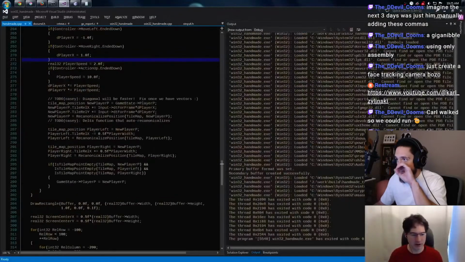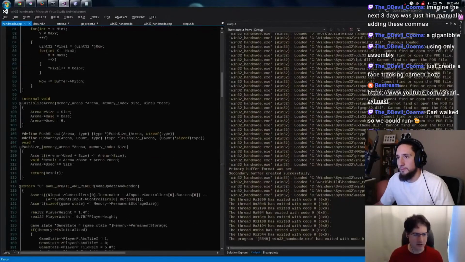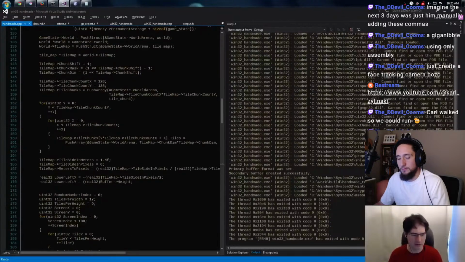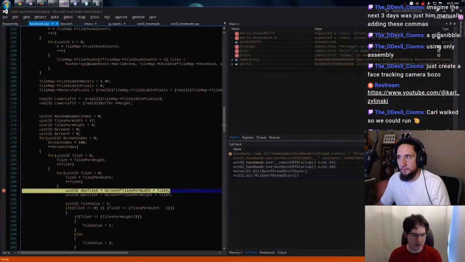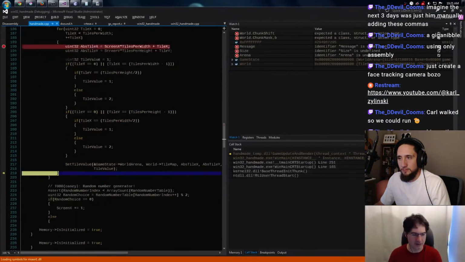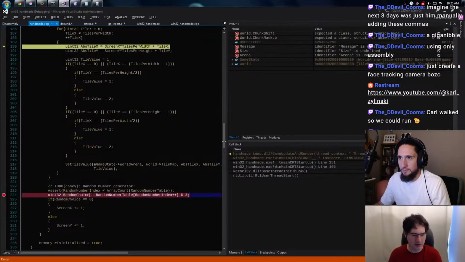So what we're going to do here, like I said, is our routine is basically going to do the same thing it was doing to make a screen. But instead, you can see after it's done making the tiles for one screen, it's going to get a random choice, use that to decide which one of these it does, and hopefully it makes a different one every so often. Let's see if that's actually true.